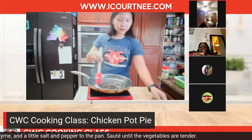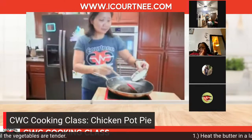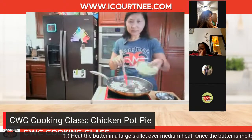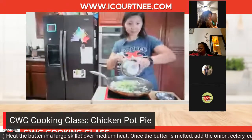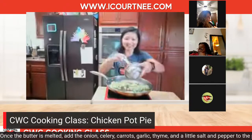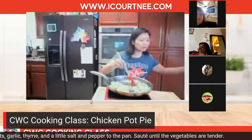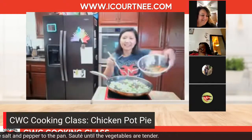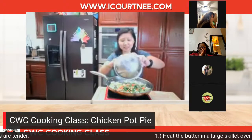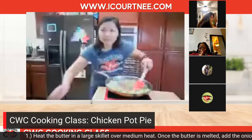Awesome. So adding our onions, we're going to saute that. Okay, our celery. We're just going to add all the goodies in here. Okay, the garlic, I just added garlic. And then our veggies. I'm adding the peas, the carrots, whatever the mix is. It's peas, carrots, corn, green beans.